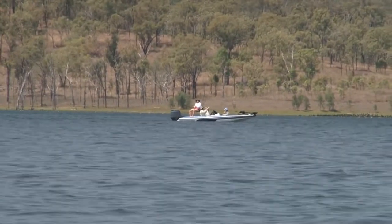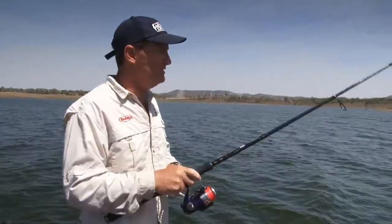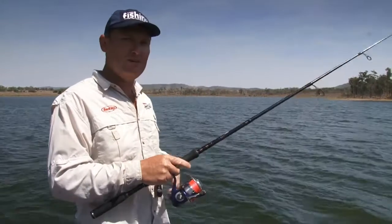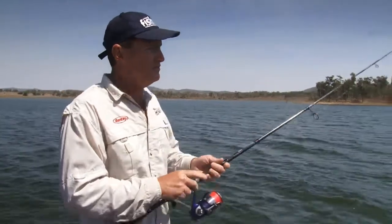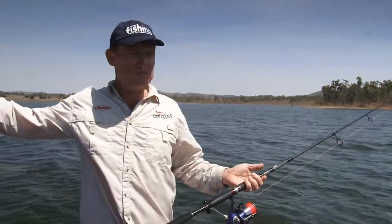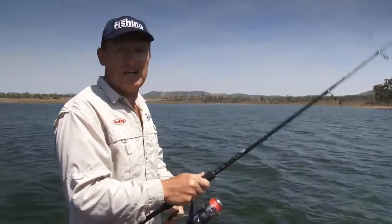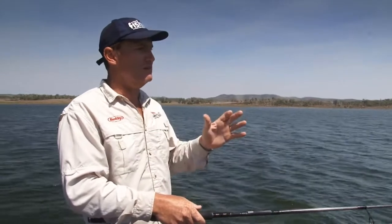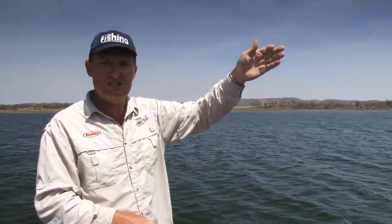The technique we've employed here today on Lake Awonga is we're using the spin rod. I've got a Berkley Diablo rigged up with a Daiwa Certate. We've got Code Red - that's a 20-pound Code Red braid - and a 50-pound string fluorocarbon leader tied to that five-inch pre-rig Berkley PowerBait mullet. We've got the anchor up on the high side of this point because the wind's blowing in and generating a lot of movement and oxygenating the water. We've sounded fish in there - they're way off the point in about 20 feet of water.